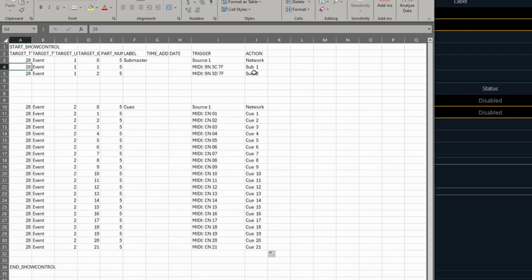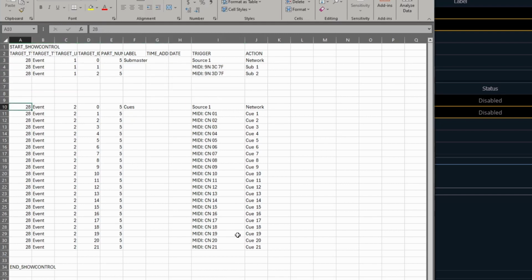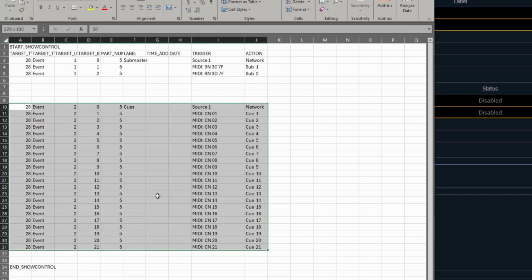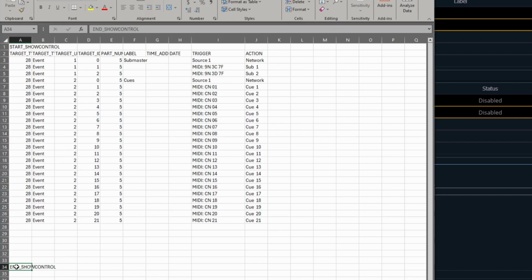But it just so happens for these MIDI notes for the sub control, if I try to generate that, you'll see it doesn't know the hexadecimal numbers for MIDI here as a source. So this won't come in very well. I'm going to undo that, and I'm going to bring this ending piece here, drop it here. I'm going to save, and then we're going to bring that back into EOS.